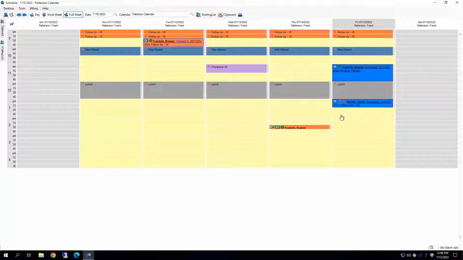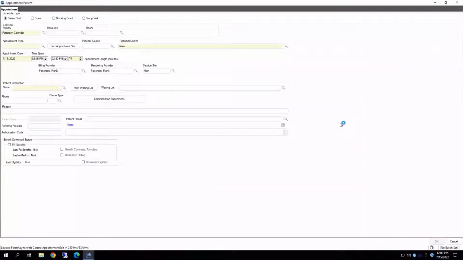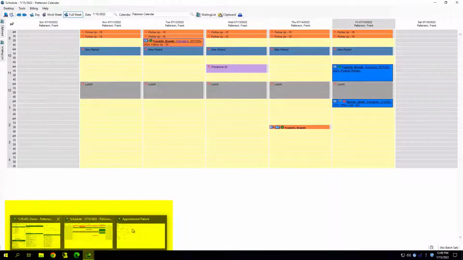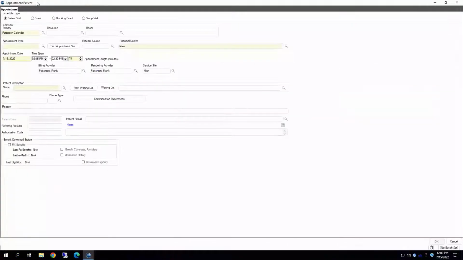You can see I don't have the best choice of color in yellow here, but you can choose the appointment slot duration, like I have it here at 15 minutes. If your visits are longer or shorter, you can change it absolutely. I can click on the 2 p.m. slot here, and it will open a new window for me. And I can open as many windows as I need in Aprima. I can minimize it and return to the calendar, or you can see here I have 3 windows open.